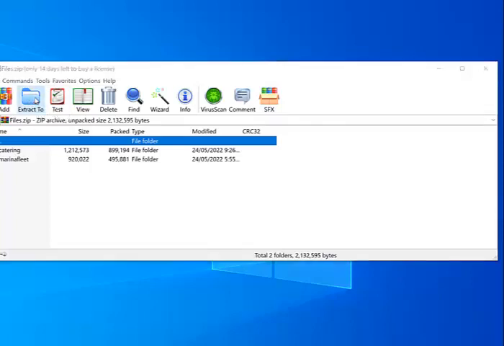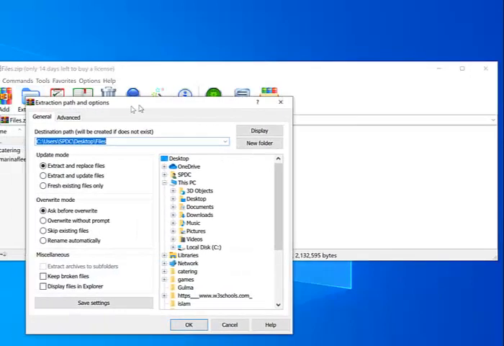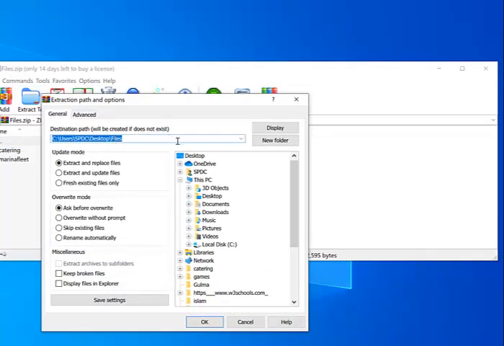So the extract to menu is going to ask you to choose the location where you want to extract to, and by default it will try to create a new folder for you whose name is exactly the name of the file. For example, if you look at this address, you see this is desktop and files, so it's gonna create this new folder called files, because the name of the zip file is files, right? So it will just create a folder called files, and then it will put everything inside it for me.